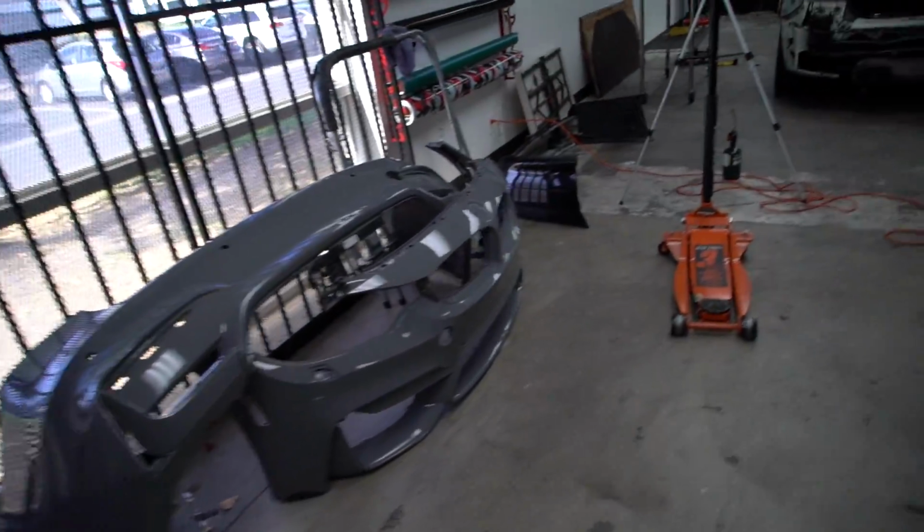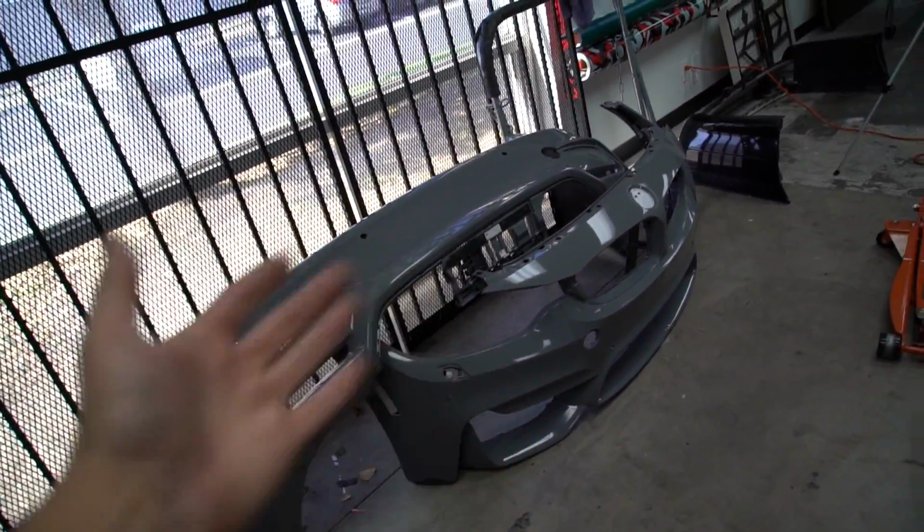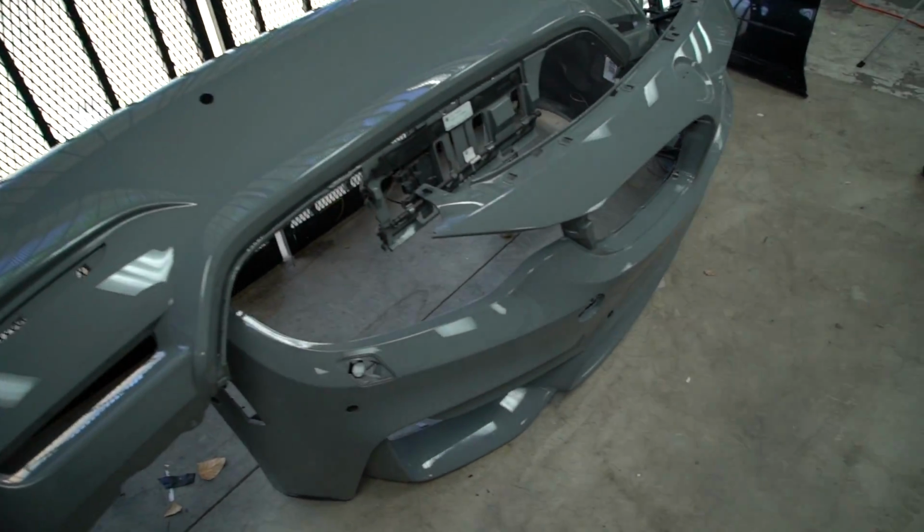I hope I can show you both bumpers, but these are gonna take just a few hours, probably 3 or 4 hours each, just getting the inlays ready before we can actually wrap the bumpers. So they're gonna take time. I'll do my best to show you guys.